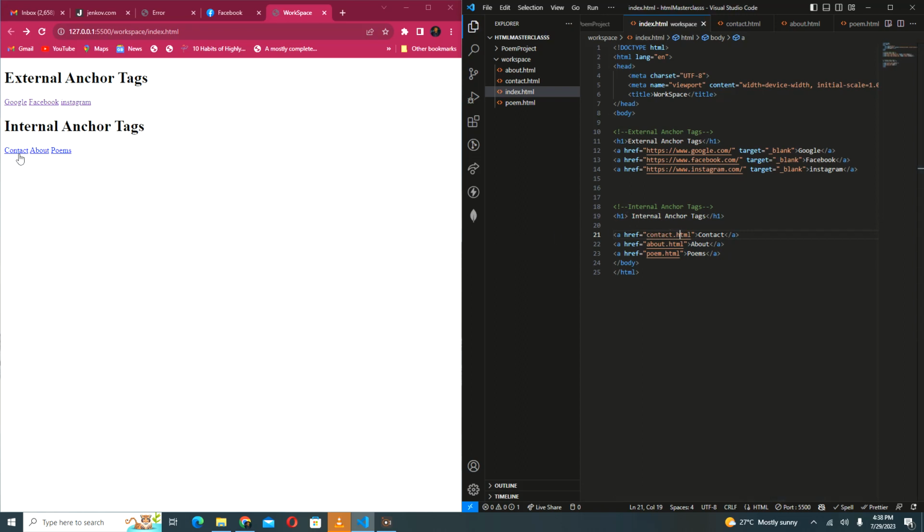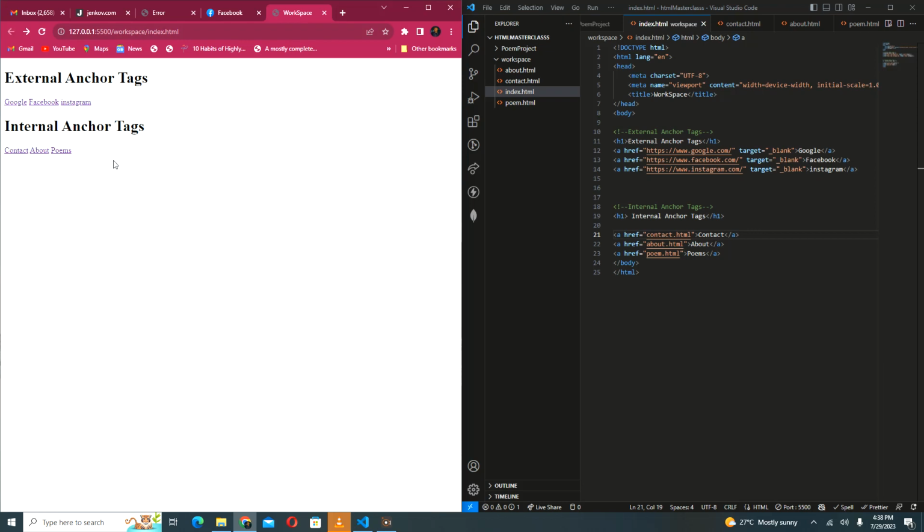Once you save it, click on your contact page. Look, it tells you welcome to contact page. Click on poem page, it tells you welcome to poem page. Look at the title tag, it is also changing alongside. Are you seeing it? Good.